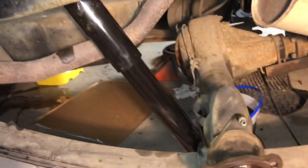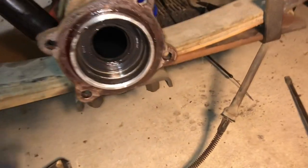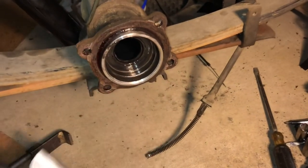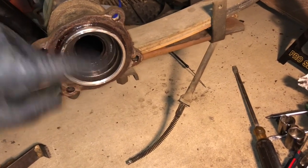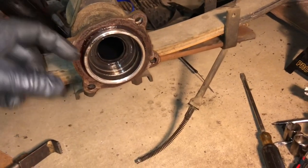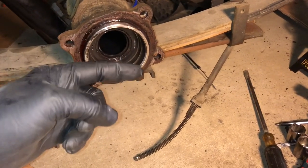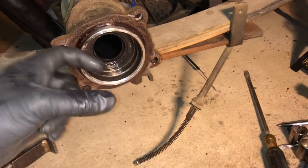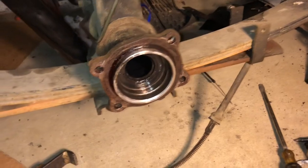Okay, as you can see here, we have the new shock in, and now we're going to concentrate on this axle seal. We're going to pull out this old seal right here and replace it with a new one. And there are two seals on each side of this car. One is an axle seal that keeps the differential fluid inside the axle and keeps it from spilling out into the bearing assembly. And then there's another seal on the outside of the bearing assembly to keep the grease from going out into the brakes. So we're going to replace this one first. The second seal will be replaced on the hub, which we will work on next.